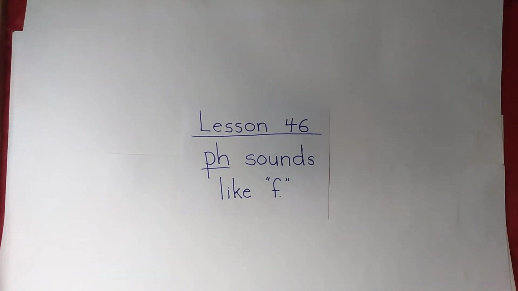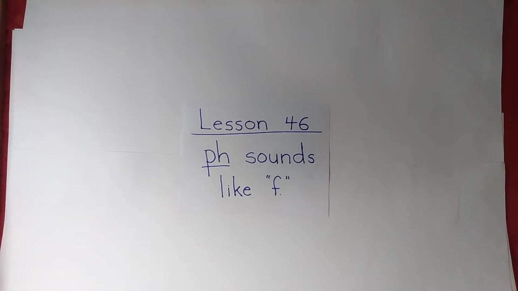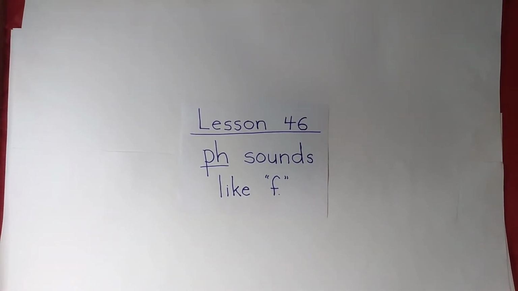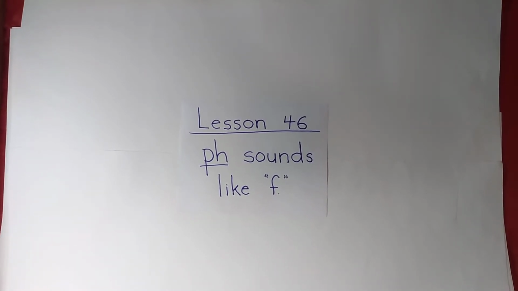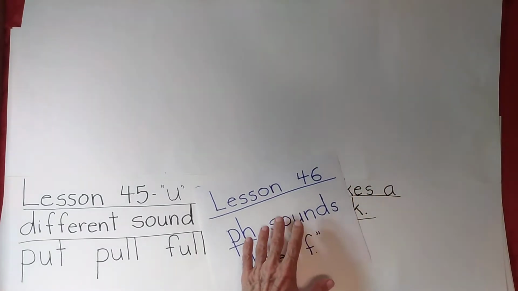This is Jay Teaches Reading for All, Lesson 46, where we find out that PH sometimes sounds like an F. That's a big change for these two letters. P sounds like P, H sounds like H, and F sounds like F, as in flag. So you put PH together and somehow you wind up with an F sound. I cannot explain that. All I can do is give you some examples, which will be coming up shortly.